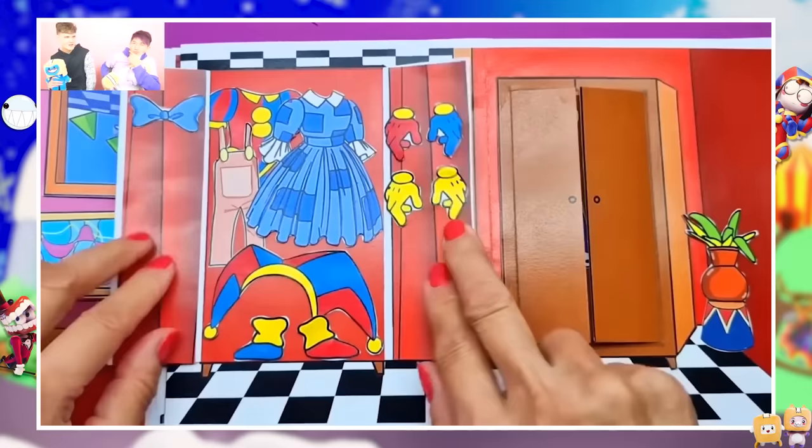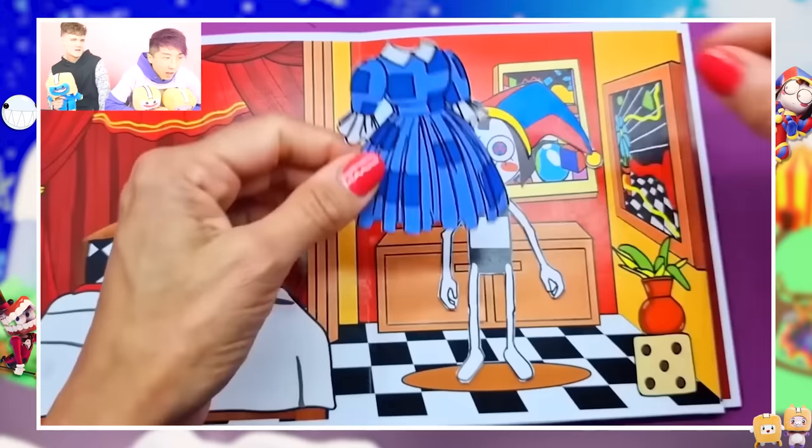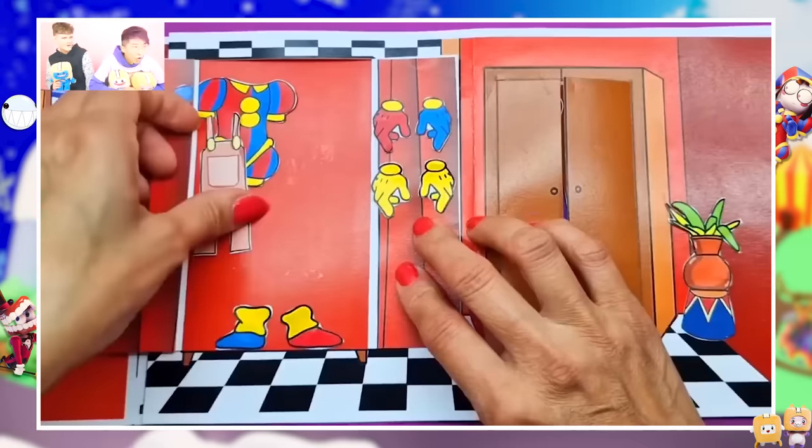Oh, there's the outfit. What's she gonna pick? That's Ragatha's, bro. And they got Jax's pants, bro. That's her hat. Dude, it's Ragatha Pomni. Ha! Nope. Okay, what's next? Oh, Jax. Nope. Got the overalls. Nope.